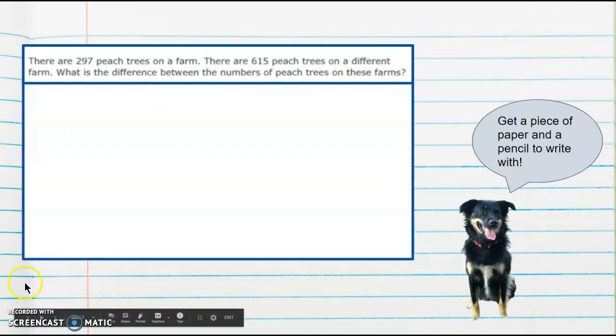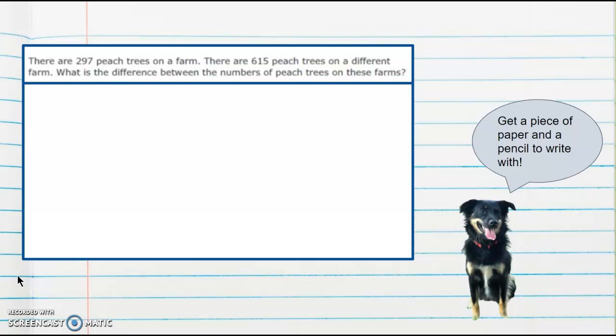So if you remember back to Tuesday when we did the addition word problem, we practiced circling, boxing, and underlining. Now I know you don't have a piece of paper in front of you with this problem on it, but I'm going to show you what that's going to look like. That way when we are back at school, you know how to do that.